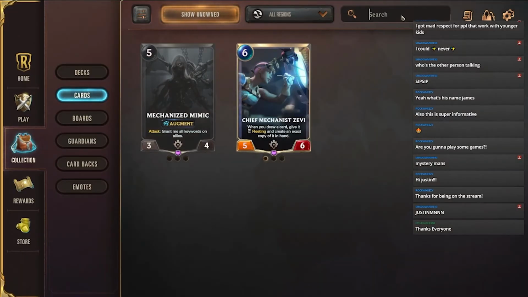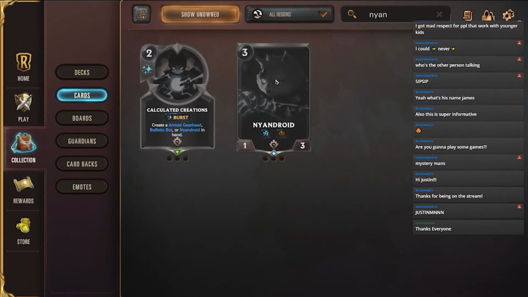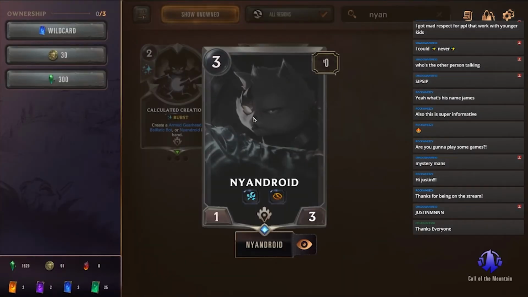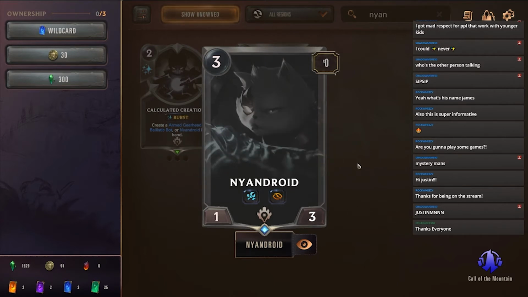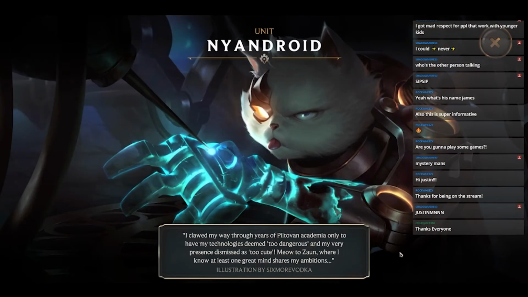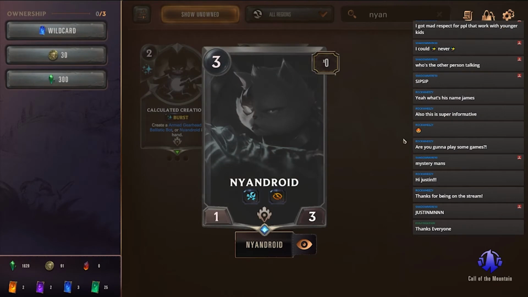And so continues Riot's fetish with cat cards. Alright, so Neandroid is a 3-cost 1/3. It has augment and elusive. So this is basically the Piltover card. It's a 1/3, that's Ezreal. It's elusive, also Ezreal. It's got augment, that's from Victor. So basically it's what would happen if Ezreal and Victor had a kid.